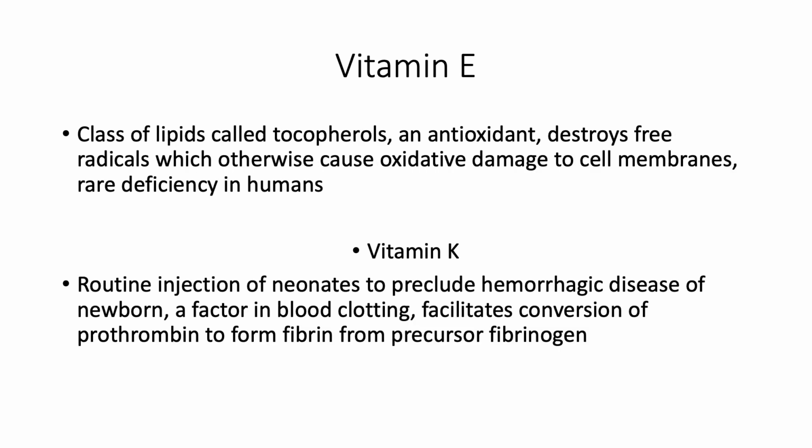Vitamin E is a class of lipids called tocopherols. These are antioxidants. They destroy free radicals, which would otherwise cause oxidative damage to cellular membranes. There's a rare deficiency in humans. For those who have a structured vitamin E, you can do rather elegant playing around with the free radicals that you can have vitamin E transform, but there is less biological utility, at least in studies involving vitamin E administration as a potential antioxidant in humans.